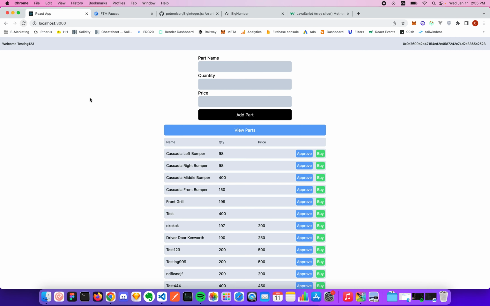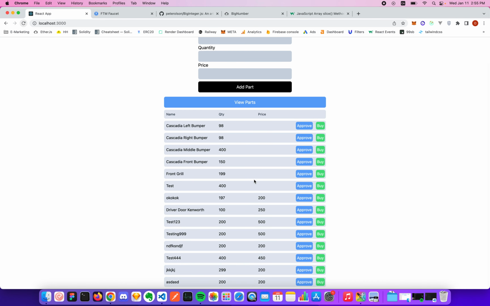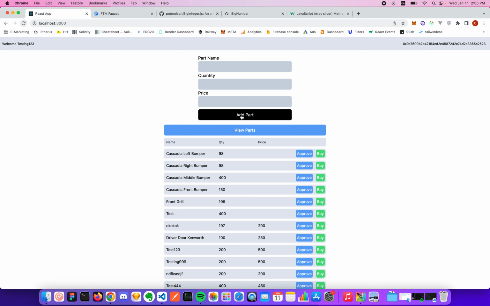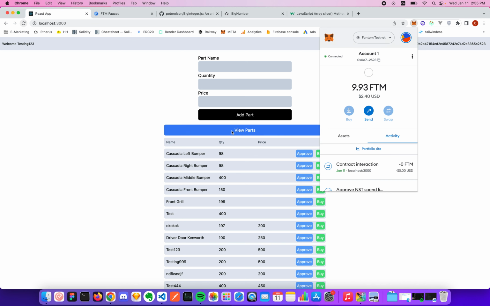So I created an app like this with MongoDB, like a real web app. So I want to create the same thing but on the blockchain. But I came to realize that every time I want to add a part or edit it, it sends a transaction. So in the beginning, I put this on the Ethereum network, and for every transaction, let's say I add a part or I edit it, it would charge me like $6. It's insane. Okay, so then I switched to Fantom, and it's not even 1 cent for each transaction, so it's okay right now.